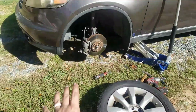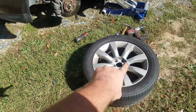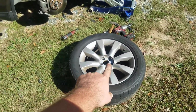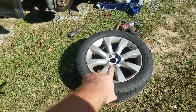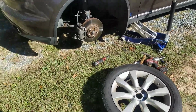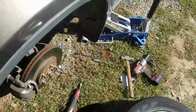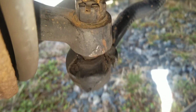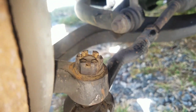First thing we're going to do, go ahead and lift the car. There's a little cap, and you can take a flathead screwdriver and pop that center cap off, and then you have 21mm lug nuts. Also, make sure you use jack stands, make sure you chalk the wheels, and once you get the wheel off, we're going to be looking at this right here, and here is our bad part. That is definitely a bad outer tie rod end.